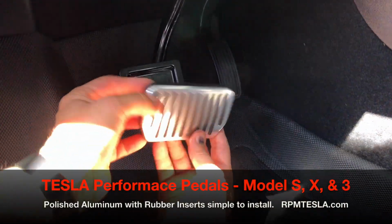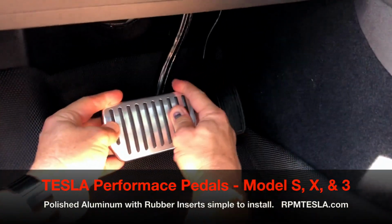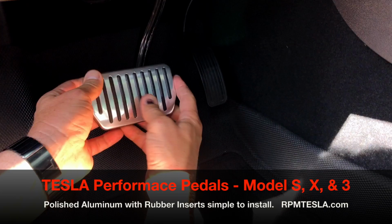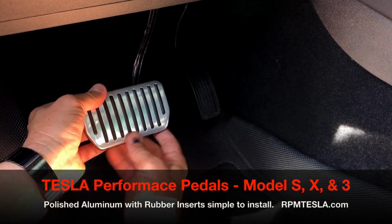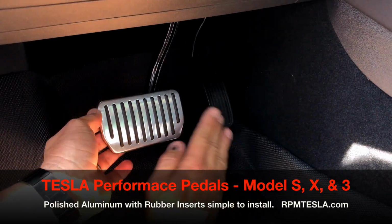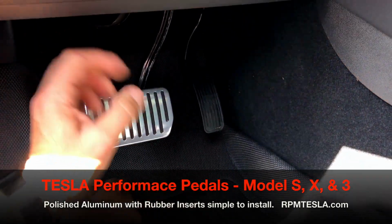So let's do the brake real quick. You'll notice we have the recessed lip running all the way around. Just put it over the top, pull it down, secure it, and then pull the bottom flap. And that's it. It's installed. That's perfect. So we made it a little adjustable for different size feet. That way, if you have a foot here and you want to slide it over, you don't want to drag on it, you can actually move it back and forth. Again, that's the brake pedal.